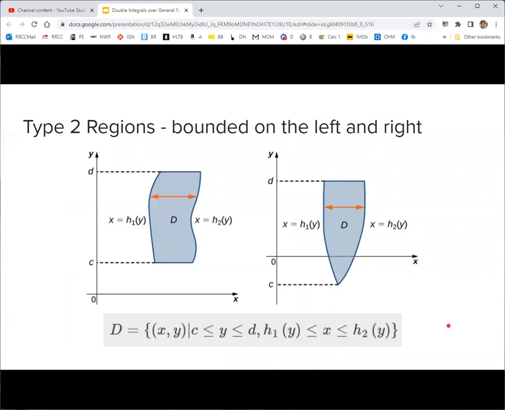Another type we have is type 2, and here it's bounded on the left and right by functions of y. On the left we have h1 of y, and on the right we have h2 of y. Now y itself goes from C to D, which again could be horizontal lines, or it could be that there's just a point where the two functions of y intersect. So these are both examples of type 2 regions. In the set theory notation, we say that D is the set of all points where y is between C and D, and x is between h1 and h2.